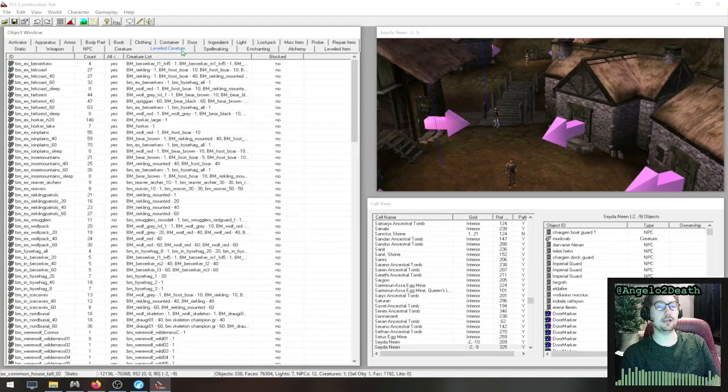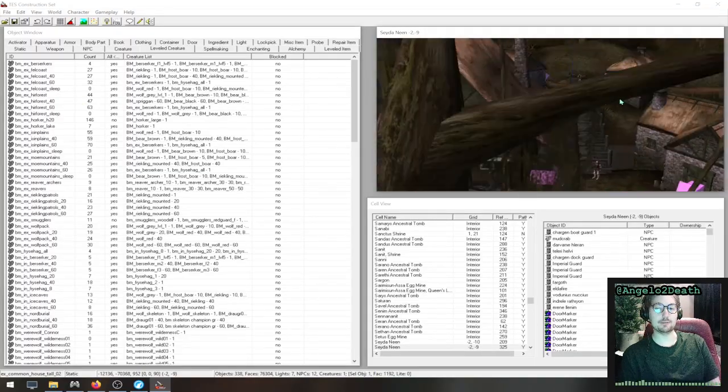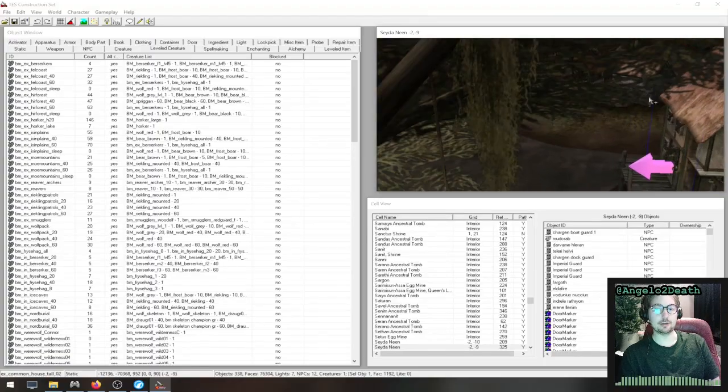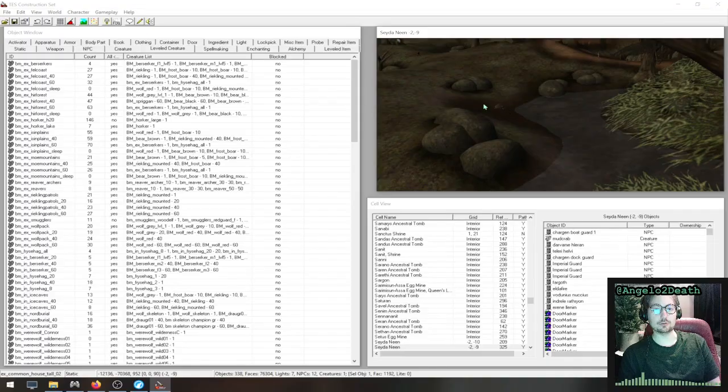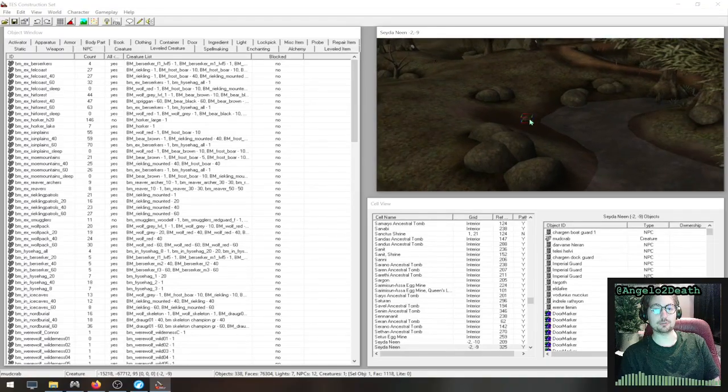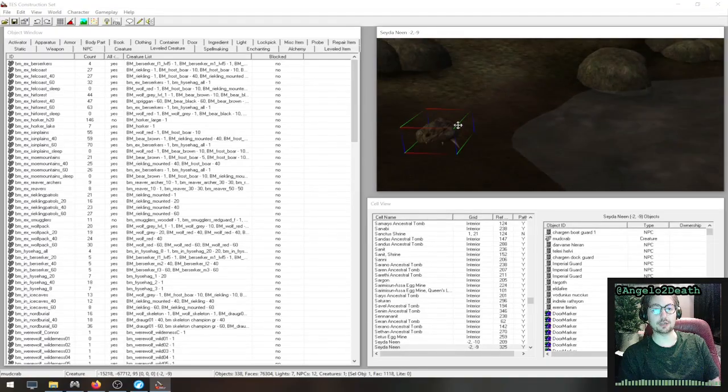Then you also have leveled creatures and leveled items. So these are basically randoms that can appear based on not only a certain chance, but also your level. So, for example, this one here is a mud crab.